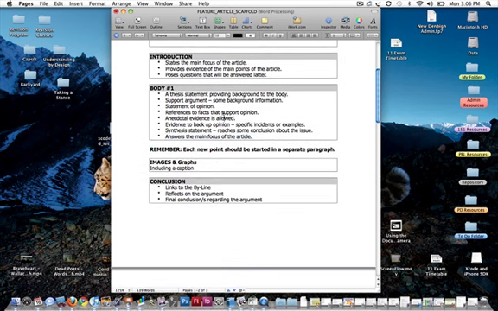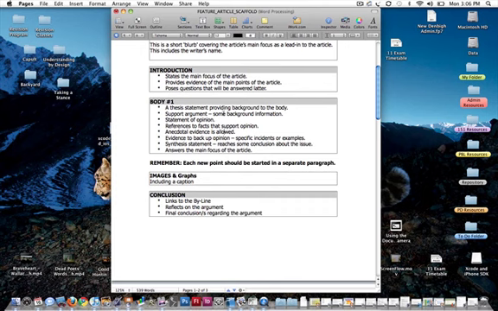Once I've written the body, the next aspect I would start to construct is my introduction. The introduction states the main purpose of the article, which will link back to the entry document. It also provides evidence of the main points of the article, and these are your 3 to 5 statements of opinion. So it should start to introduce the reader to the main things that are going to be discussed, and the questions or answers to these questions will be discussed within the body.